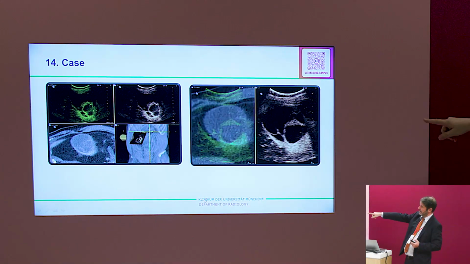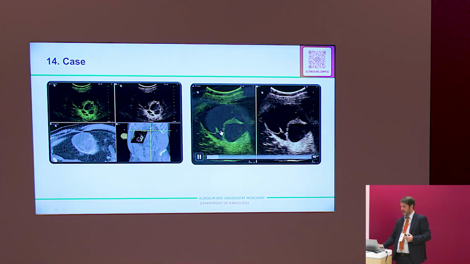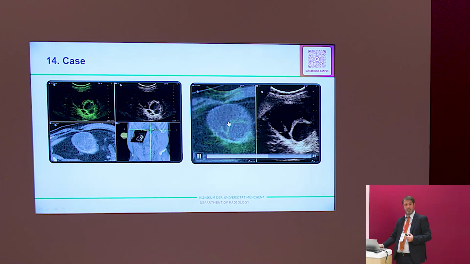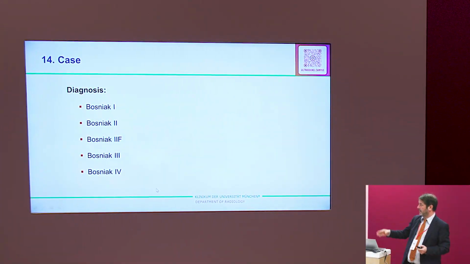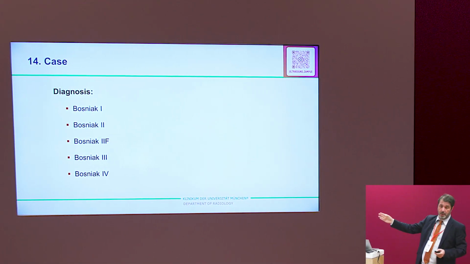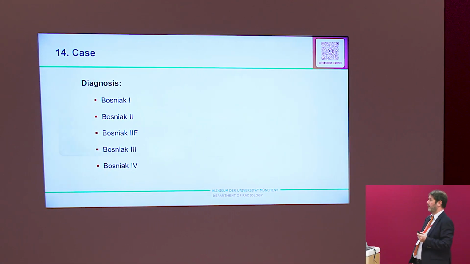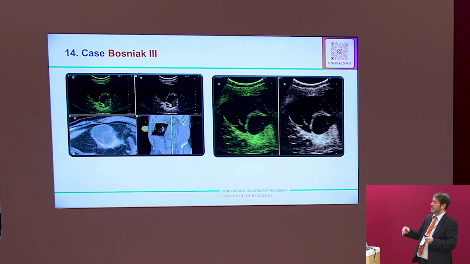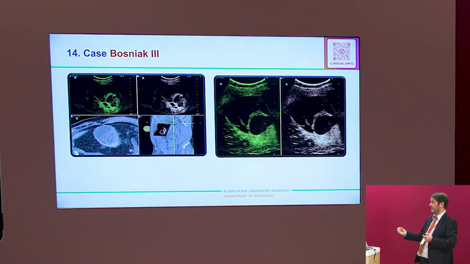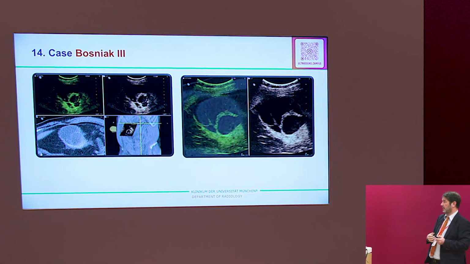When we switch, you see there's a septum. And if you look at the CT data, it's not so well visible. So in this case, of course, it will not be Bosniak 2F, it will be Bosniak 3 because the septa are too thick and the uptake too strong. Again, to summarize the information: strong uptake, thickness of the septa. This is typical for a Bosniak 3 cystic lesion.